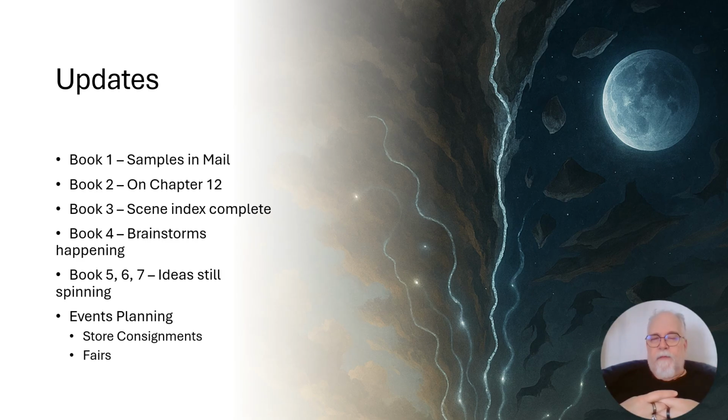Book 4 still has some massive brainstorms happening. My brain is hurting, but it's getting ready for a scene index as well. However, I have 2 books to produce before I get there, so that will be next year. Books 5, 6, and 7, their ideas are also constantly spinning. I put them into my notes when I get them. I have some very good processes, going to use the 36 stories. I'm going to interweave the editors into the 3 books, and it's going to be an amazing journey. But again, I have 3 books to write before I get there.